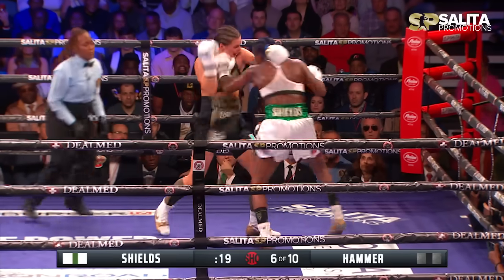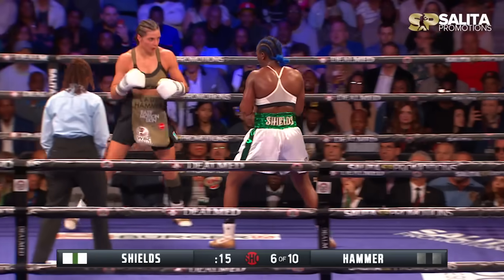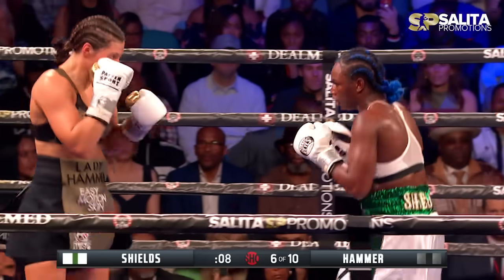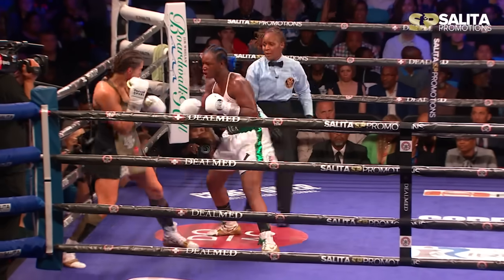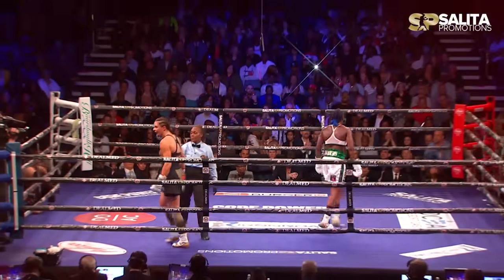If Shields is going to keep her hands low like that, she has to move her head. She's been doing it at times. I don't think Hammer has won this round, but I think it was a good comeback round. She fought a little better this round. I'm not sure she didn't win. Connected there. Nice other connect from Hammer. That's a little flurry at the end of the round by Shields.